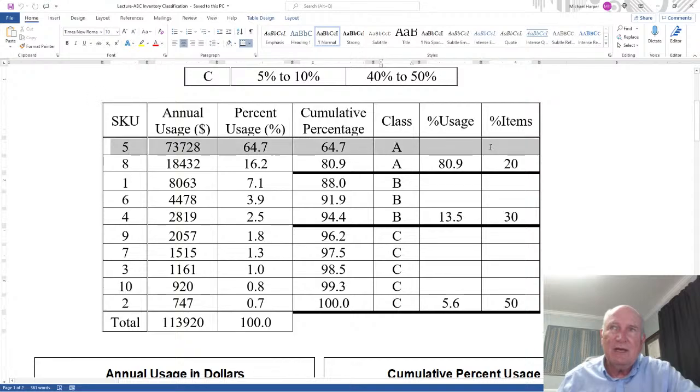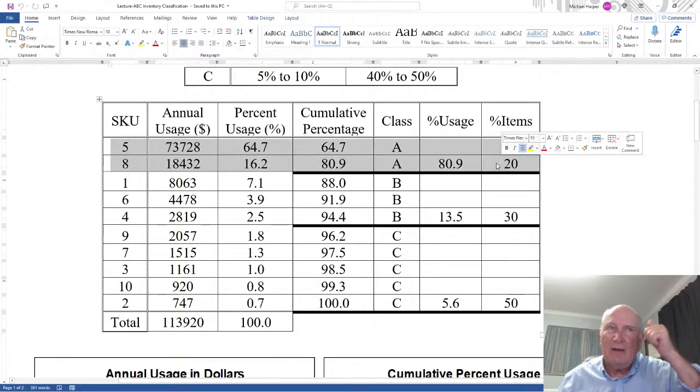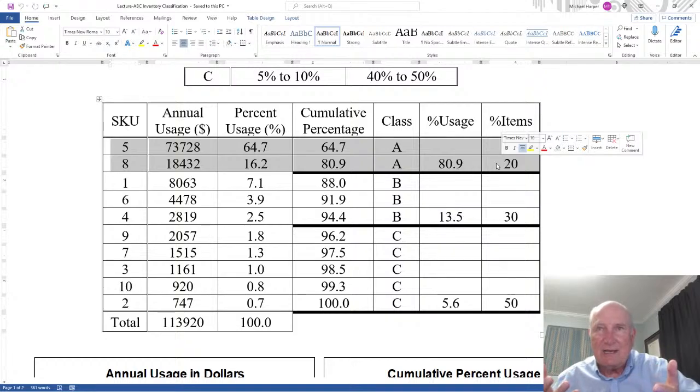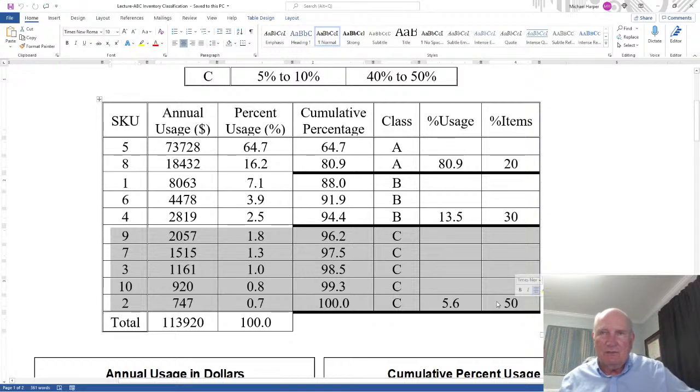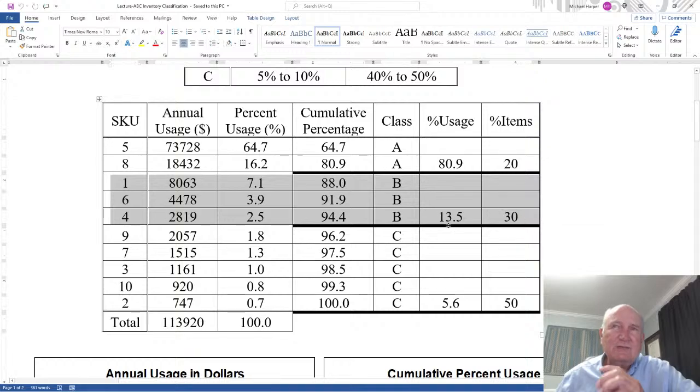Usually these up here, they have a much higher order frequency, and so you'll order them like every 2 weeks or every 3 weeks to stay on top of them, as an example. Class C items are just very low frequency, once every 6 months. Why? Because you order in bulk. You order in bulk because they're cheap. And so therefore you can save money and actually save ordering cost from placing too many orders. And the B items are in the middle. Okay, so that's just a really good way to organize how you're going to manage your inventory.